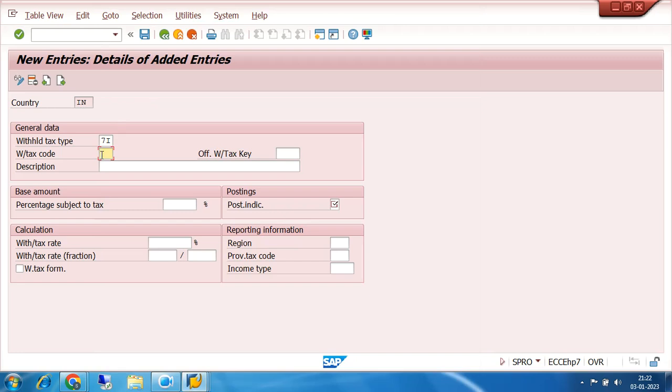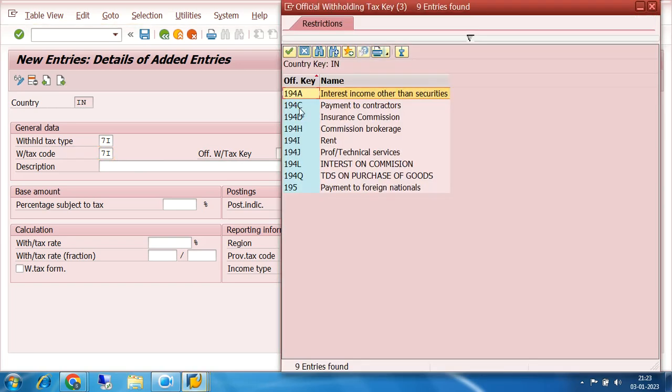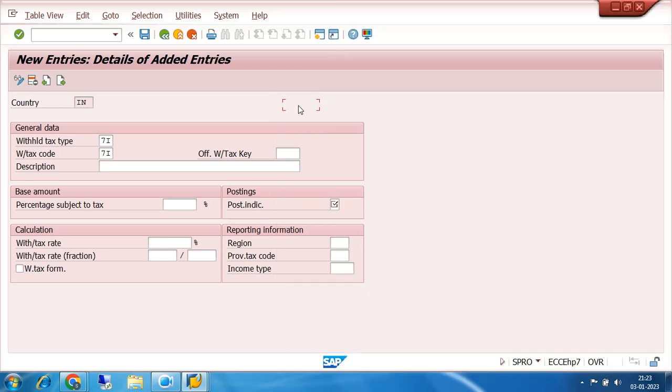Similarly, I am going to create a code with the same name 7I, so that I will not be confused. Then official withholding tax keys, already it is created in the first instance, so I did not create this, I will use this. Now I will give the description.